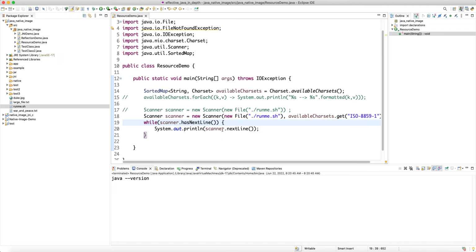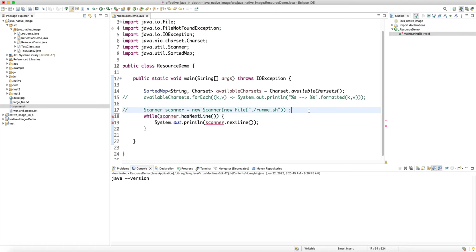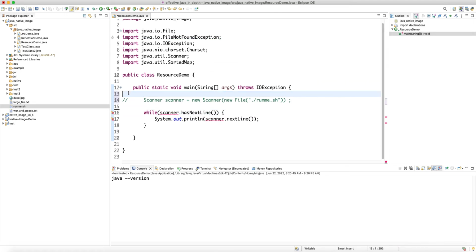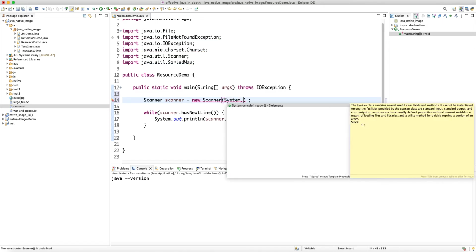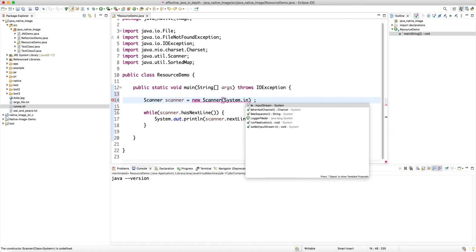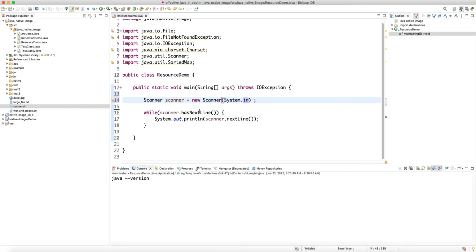And then you can also access, as I mentioned before, a Scanner is very versatile in the sense that you can hook it up not only to files or feed it directly a string, you can also hook it up to streams, for example, System.in. And we've used this before. Oh, by the way, Eclipse compiler complains that a scanner is consuming a resource, so it has to be closed.